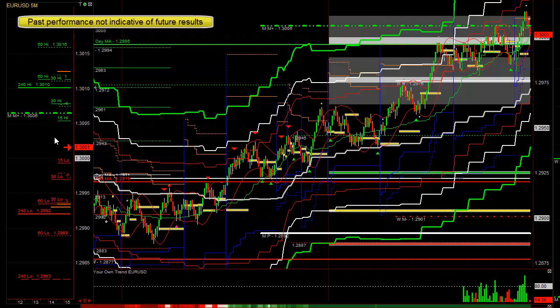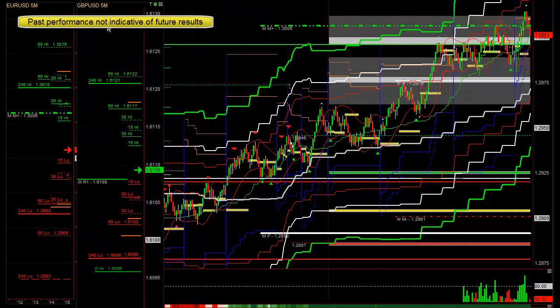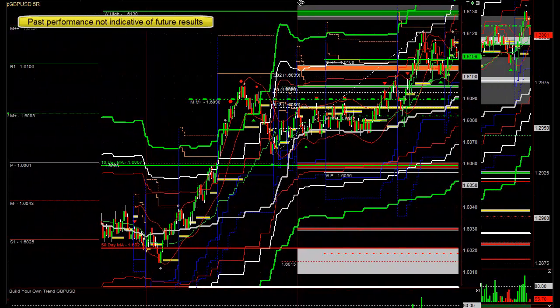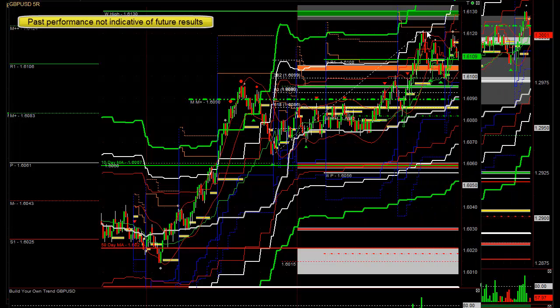And I actually posted one of my trades today on our Facebook page, where I sold the pound dollar at 1.6179 and got out pretty much close to the 1.6100. This was my target. It came down there and it was really kind of slow and it didn't go underneath there, but you can go check our Facebook page to see the time that I posted that trade live. I got short right up here. I didn't get the top tick. I was probably 3 or 4 pips off the high.